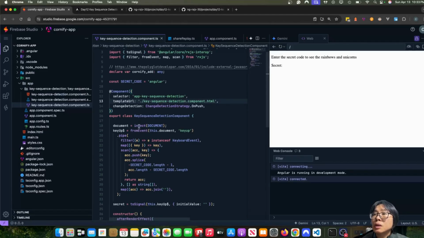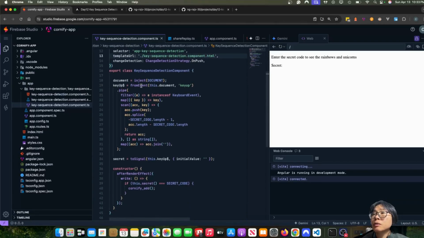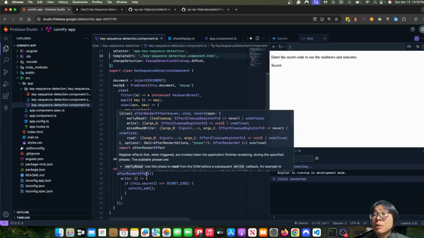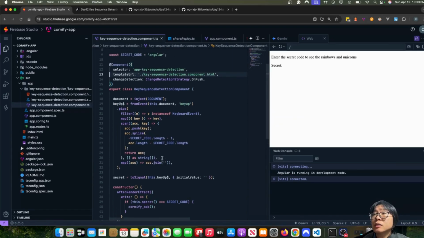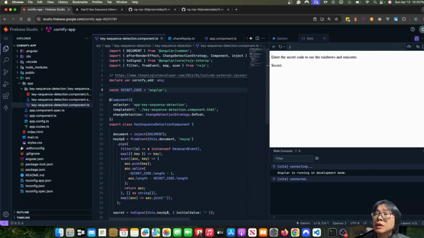using standalone component, inject function, observable, RxJS, toSignal, and an experimental hook called afterRenderEffect. I want to do something more, like I don't want to have the secret code inside the component. I want it to be provided by the application. I mean, Angular has provide/inject pattern that also exists in Vue. So if you are a Vue developer, you probably have heard of provide/inject pattern, and you probably have used it in your own code.